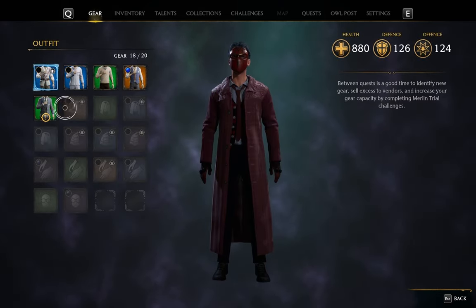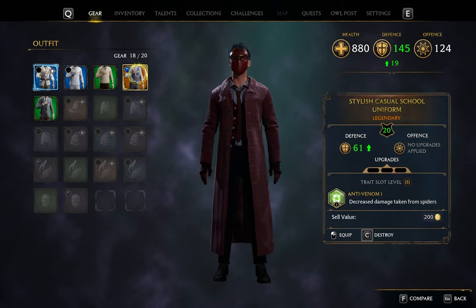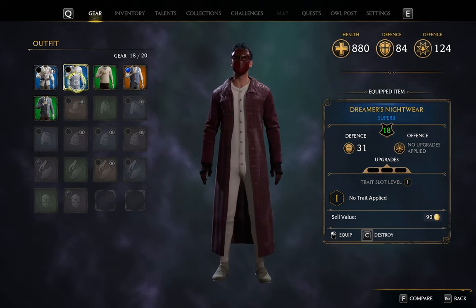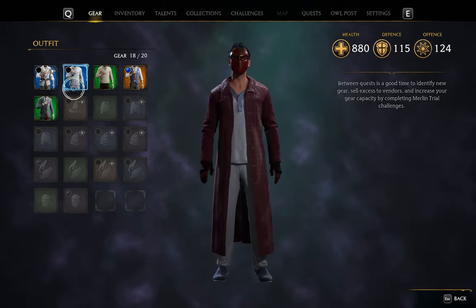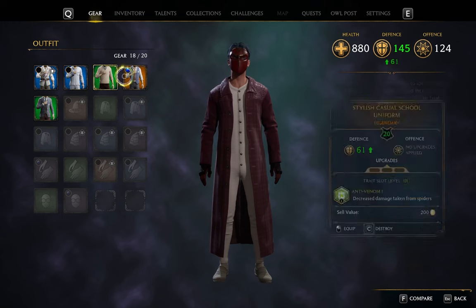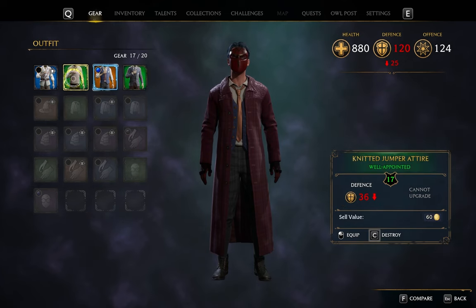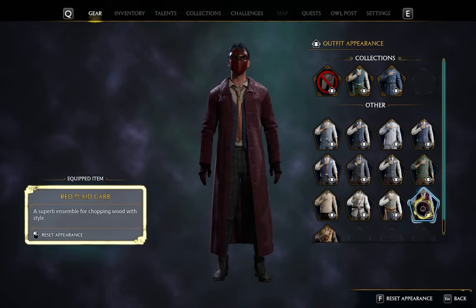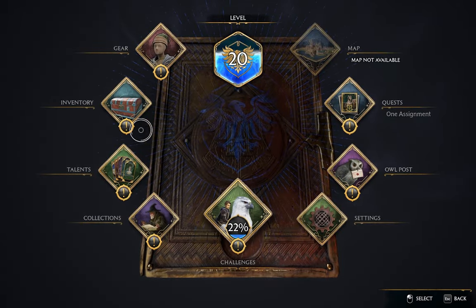Destroy this. Oh, I got something new down here too, maybe I can get rid of. 35, 42, 31, 36, 61, that's what I'm wearing. Nightwear. Oh, some new jammies. They look comfy too. There we go. We're gonna destroy this. And I get my red back since I messed that up just now. There we go. Got a couple slots open.